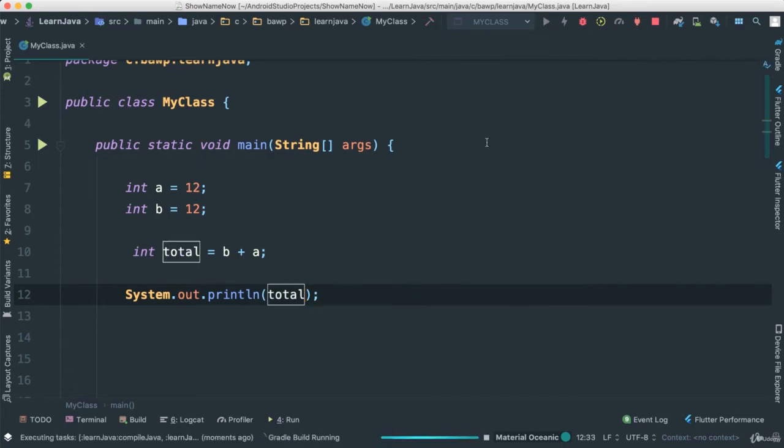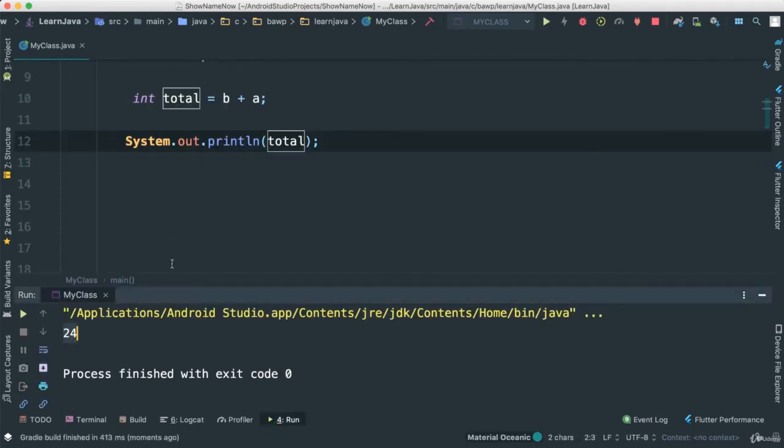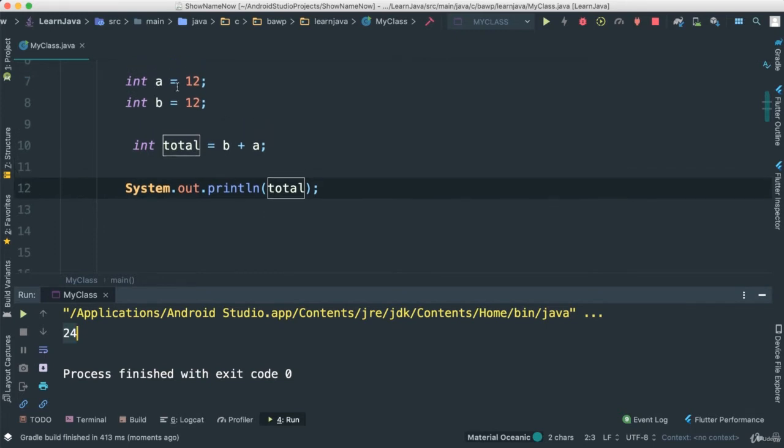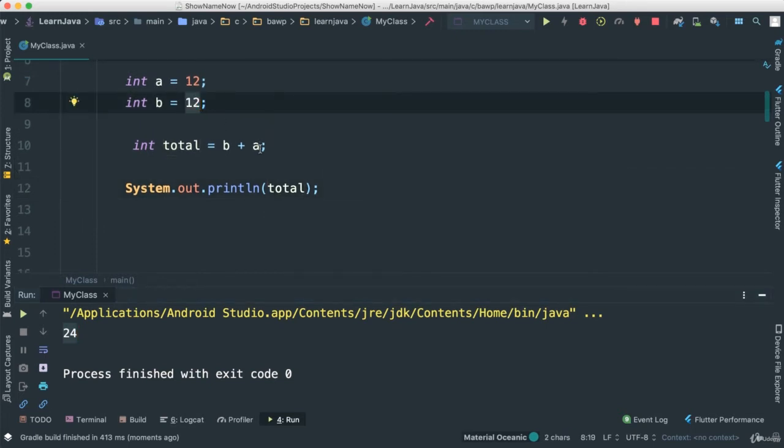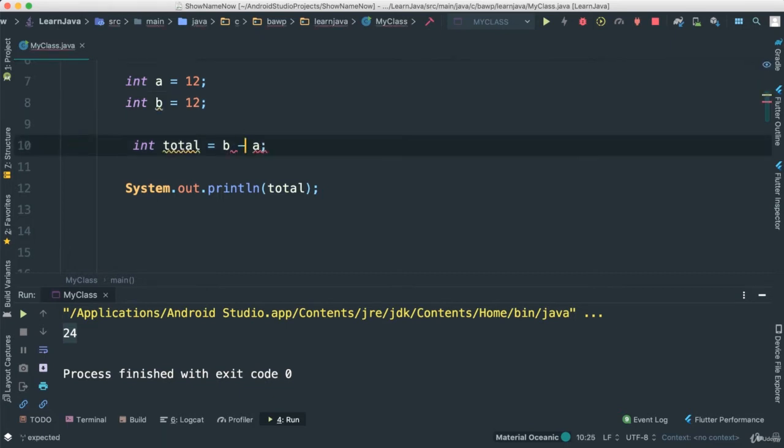Save, run, and we should be able to see 24, because indeed b plus a, which is 12 plus 12, is 24. Okay, there we go. So this is addition. Now, if you want to do subtraction, obviously, just put a dash there, that's minus. If you save this, we should get 0, right? Because 12 minus 12 is indeed 0.